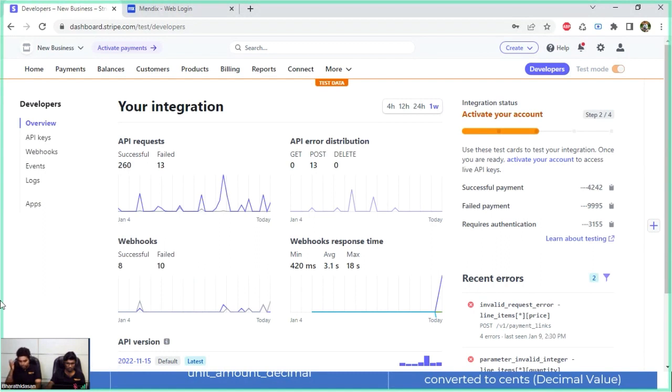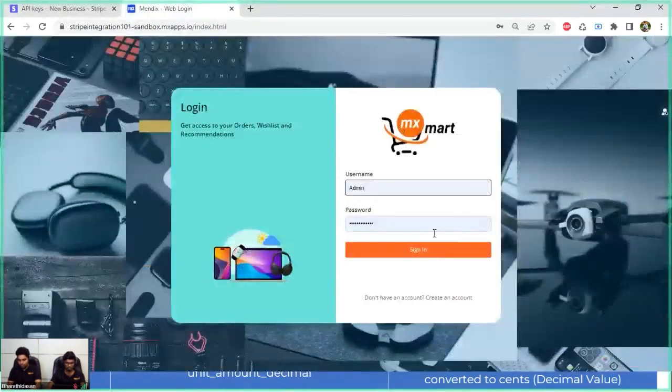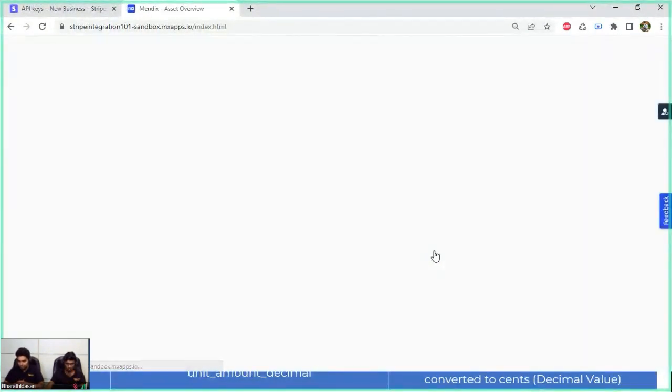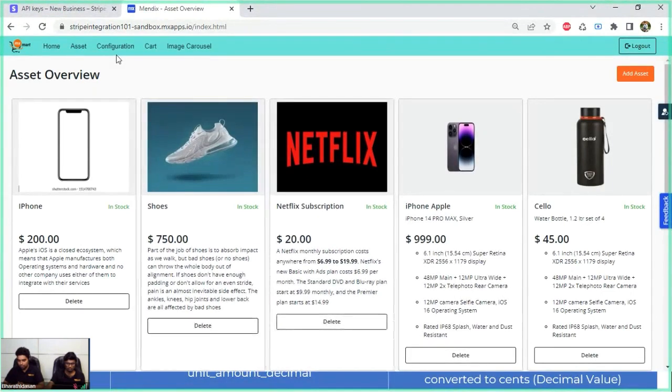So now let's go back. Let's go to the API key. In the API key page, we have the secret key. You can copy that secret key and configure it in the Mendix application. We can go to the Mendix app. So this is our Mendix application. We have a configuration page already.